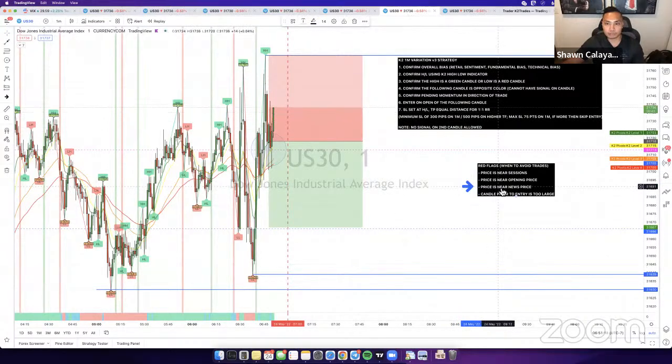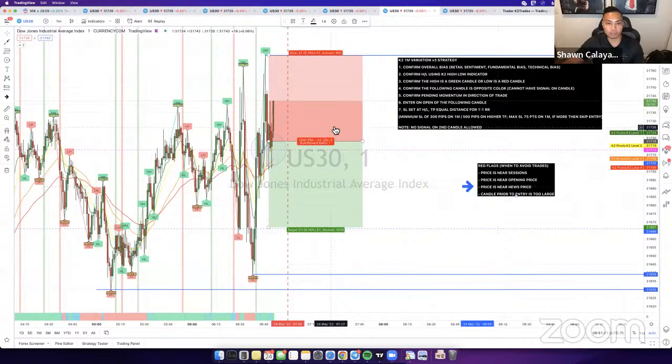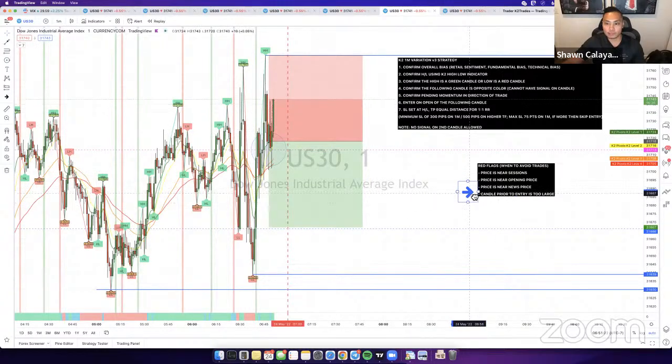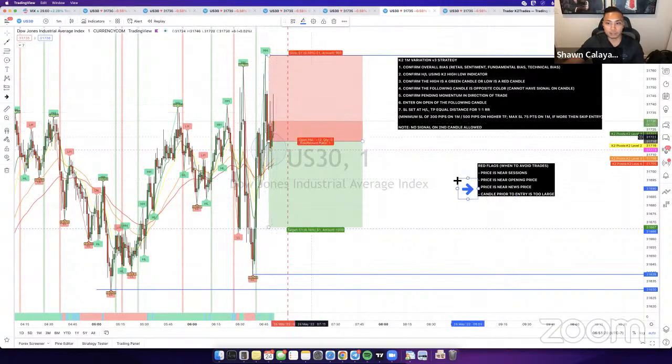And I mean, that's pretty much it. Those are the two main things right there. Everything else fits the requirements. But if you have two red flags here out of the four red flags, you basically have a very risky trade. So that's why I wouldn't take this trade right here specifically.